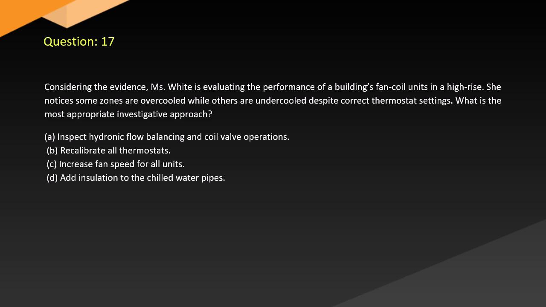Question 17. Considering the evidence, White is evaluating the performance of a building's fan coil units in a high-rise. She notices some zones are overcooled while others are undercooled despite correct thermostat settings. What is the most appropriate investigative approach? A. Inspect hydronic flow balancing and coil valve operations. B. Recalibrate all thermostats. C. Increase fan speed for all units. D. Add insulation to the chilled water pipes.